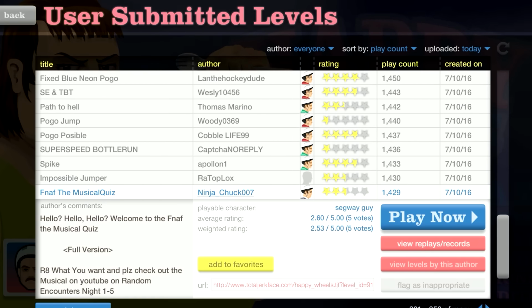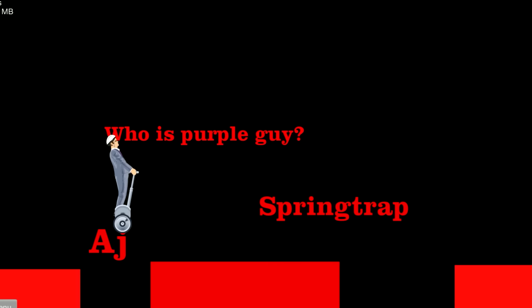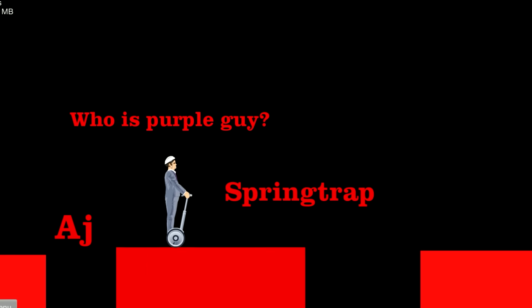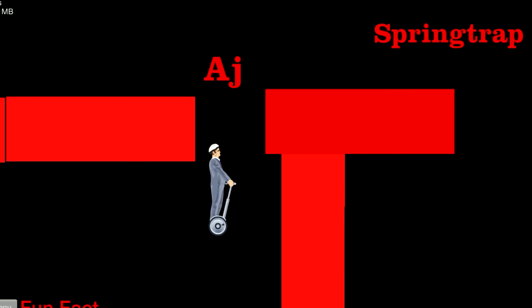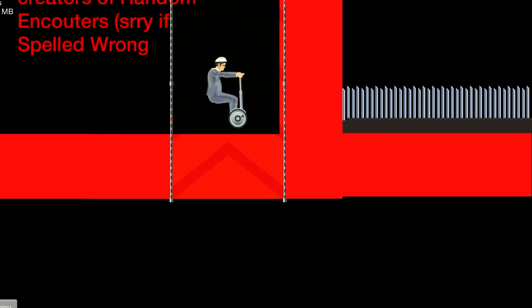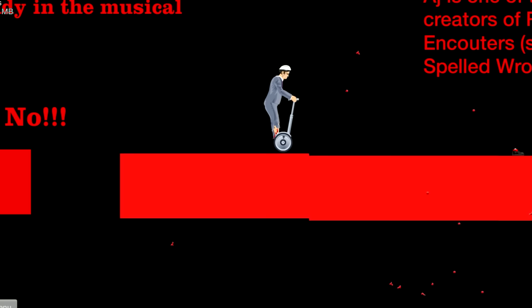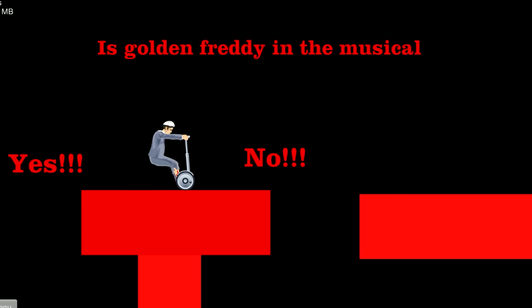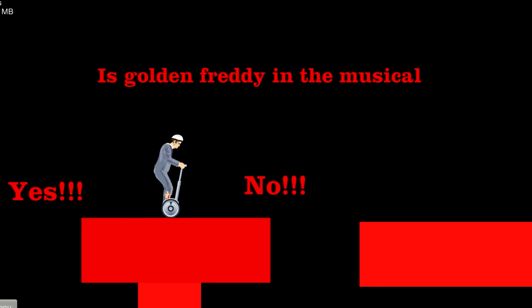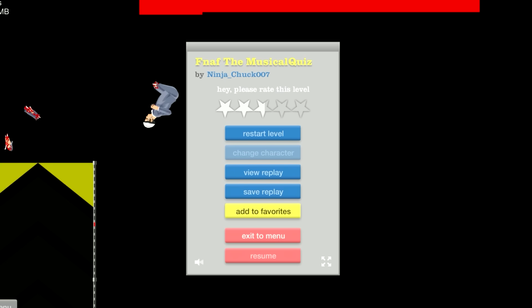Oh no, the musical quiz. Alrighty. Five Nights at Freddy's. You haven't seen this one? Musical quiz. For a while. Who is Purple Guy? AJ Styles. No, that's not AJ Styles? Who's AJ anyway? AJ's one of the creators of a random account. Sorry if it's spelled wrong. What? Who's AJ anyway? AJ Styles. No! It's Golden Freddy in the musical. What? I don't know. Yes? Oh my goodness, dude. Look. His segue broke.